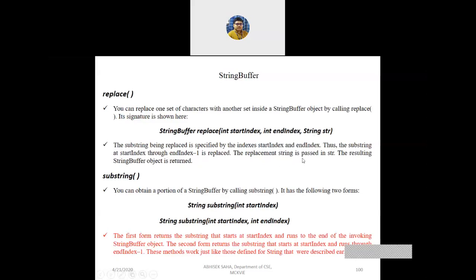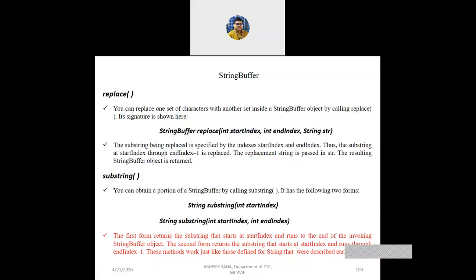The replacement string is passed as the third parameter, and the resulting StringBuffer object is returned. That is the function of the replace method. So it is basically replacing a substring of a StringBuffer object.